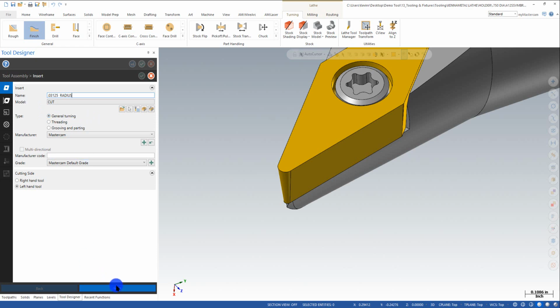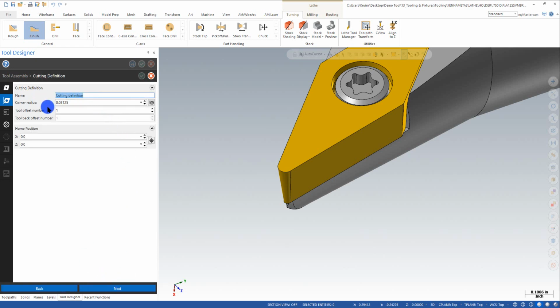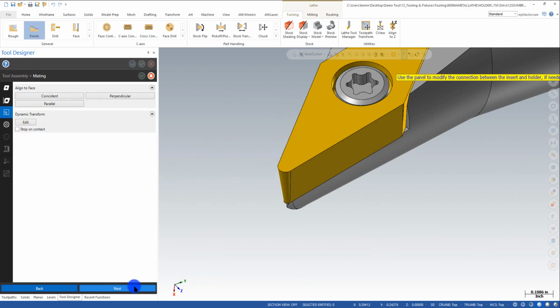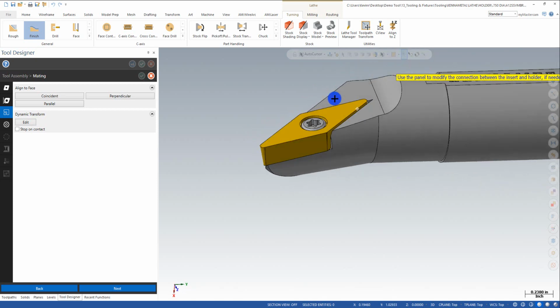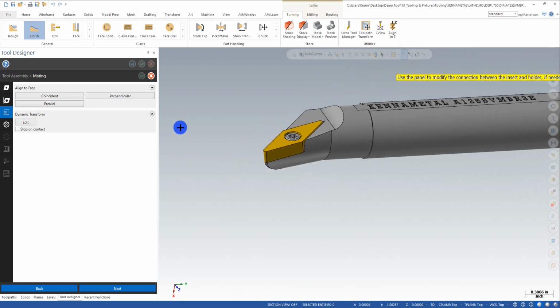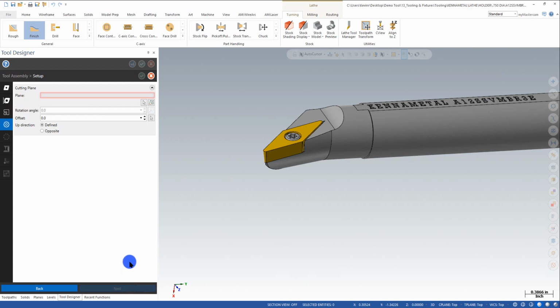And what I'll wind up doing here is I'll hit next. Now the cutting definition is kind of important for a lot of people. They want to have many different ways of feeding the speed. So for example, if I say this is for aluminum, then that's going to be coming up from aluminum, and there's tool 1, and I'll hold position, I'll leave alone, and I'll hit next. Now because this was already with the boring bar, I don't have to worry about trying to rotate it or do anything with it. I'm pretty good with it, so I'm going to leave it alone and hit next.